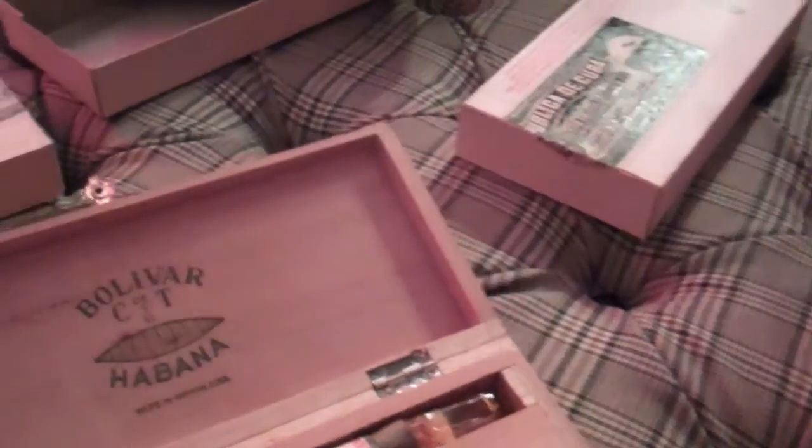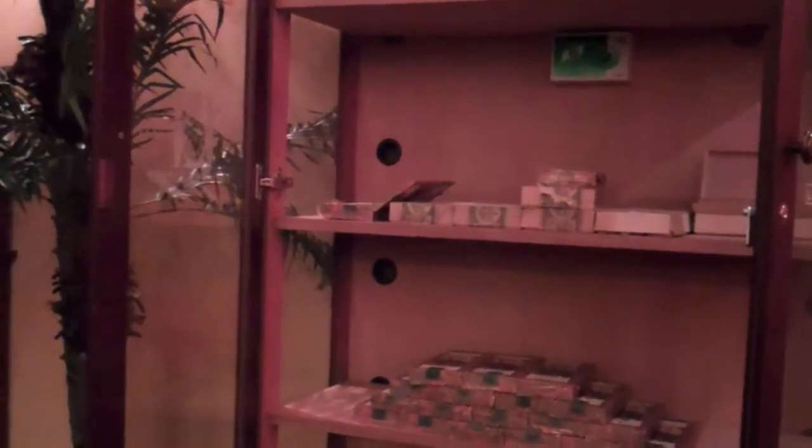Just to let you guys know, these guys don't just have three boxes here — they've got quite a few boxes, which is just amazing. So we have some more Bolivars here. You can see what I think is a U.S. seal here — 'Cigars, Class 5.' This tax stamp must be put here, and then you've got the warranty seal on the other side of the box due to the slenderness of the box itself. It says 'Claro' — made in Havana, Cuba, stamped with ink.